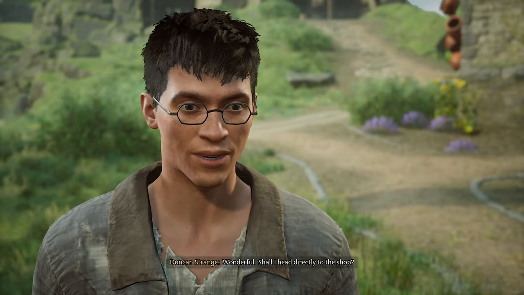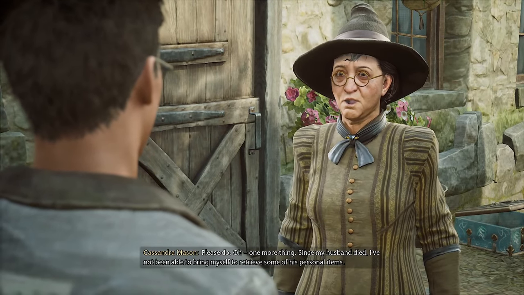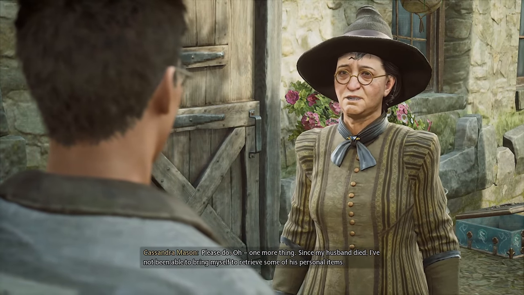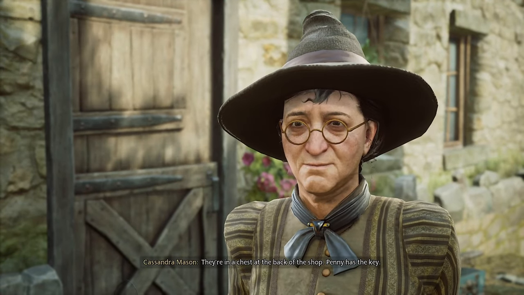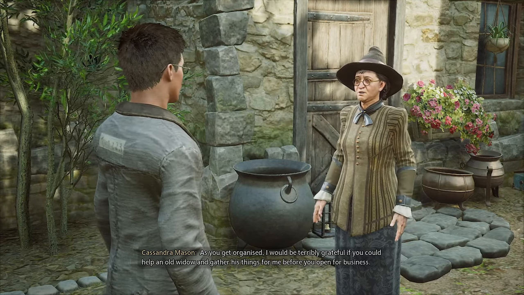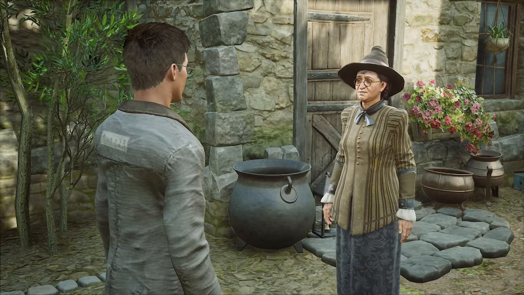Okay, wonderful. Yes. Pleasure doing business with you. The shop? Please do. Oh, one more thing. Since my husband died, I've not been able to bring myself to retrieve some of his personal items. They're in a chest at the back of the shop. Penny has the key. As you get organized, I would be terribly grateful if you could help an old widow and gather his things for me before you open for business. You basically want me to loot his corpse.